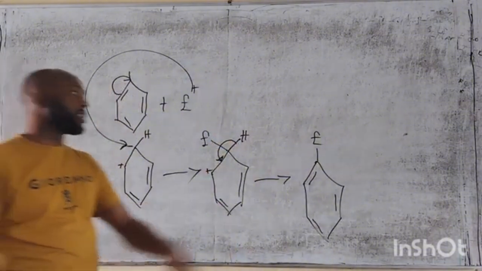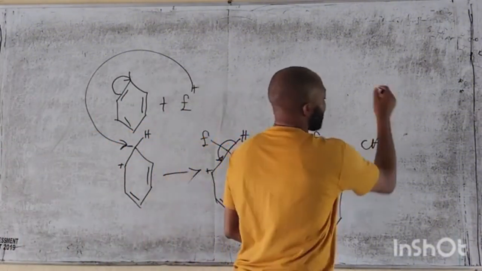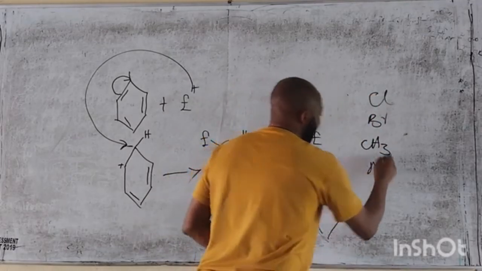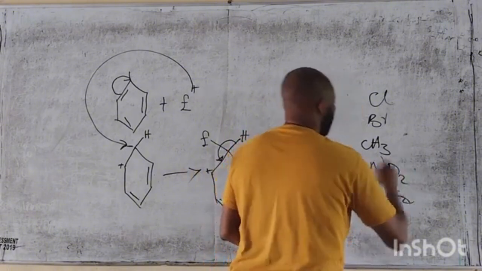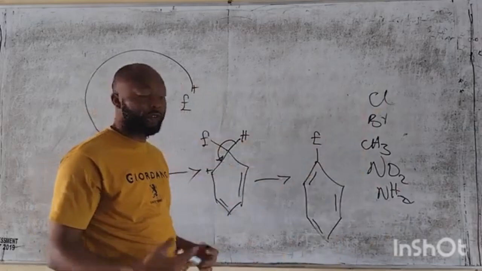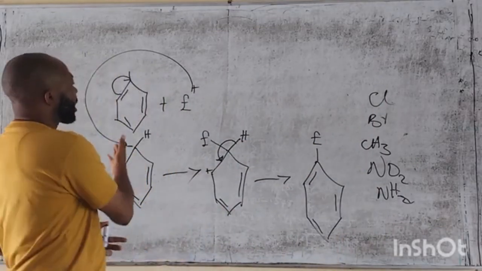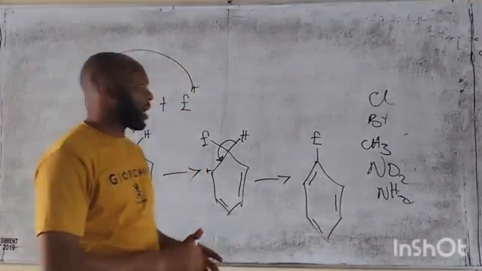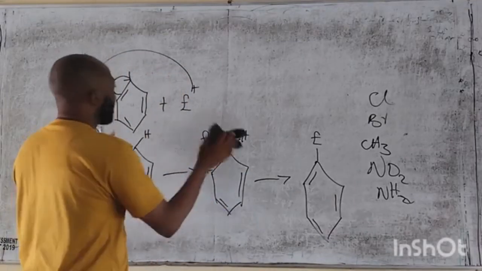The reaction now, this is the electrophile. That electrophile could be CH3, could be bromine, could be chlorine, and so on and so forth. NO2, NH2, all these amino and nitro groups can come in here as electrophile. So let me take, for example, let's start so that I can show you the canonical set, how the canonical set works, and how these groups can come into play. So now let's take our first example.